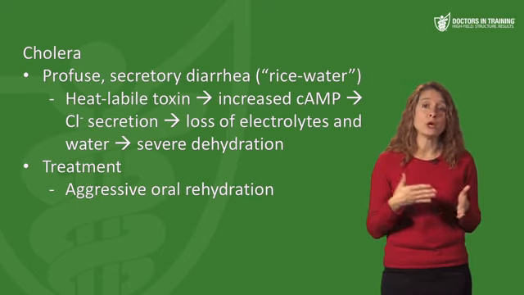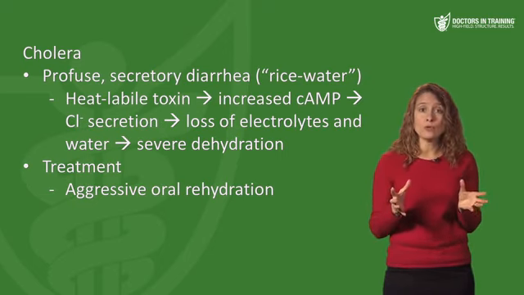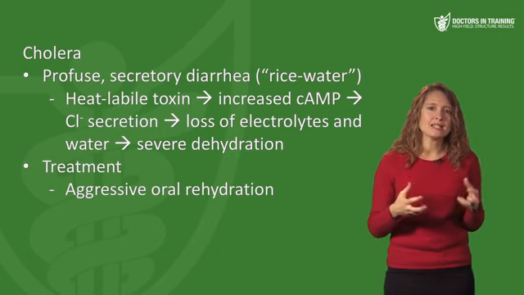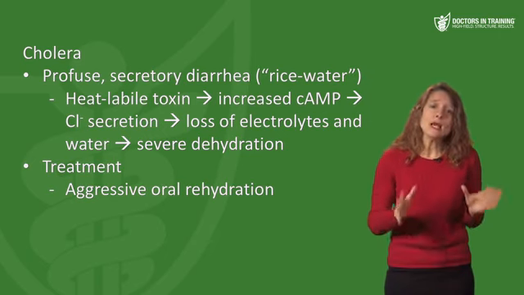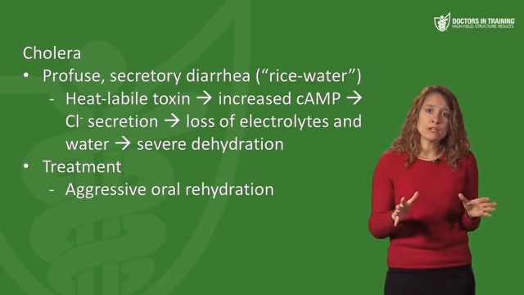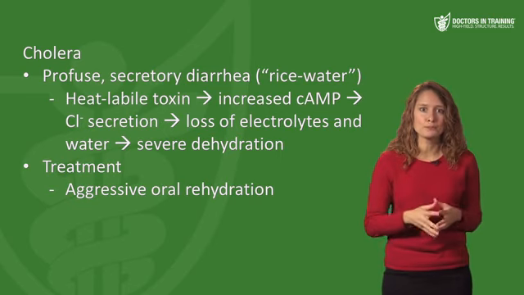So treatment is aggressive oral rehydration. The spread is through contaminated food and water. The good news is that it takes quite a high inoculum to infect a person, like 10 to the 8th organisms. The bad news is that someone with severe infection puts out this many bacteria in every milliliter of stool.